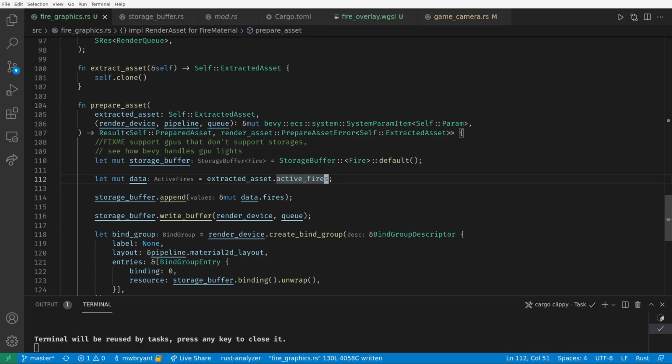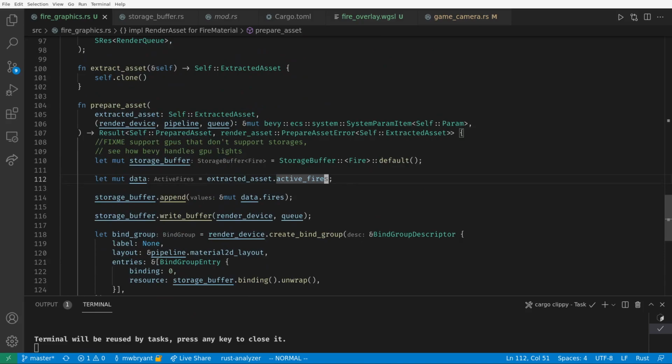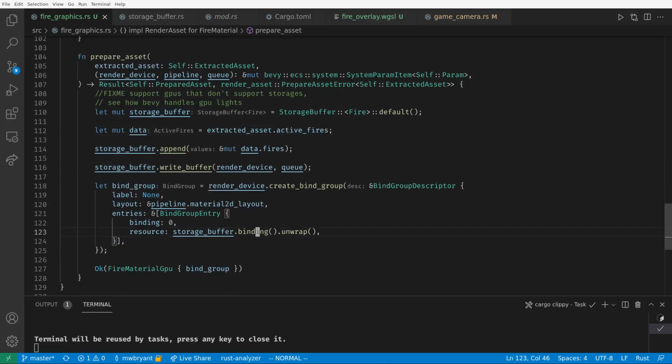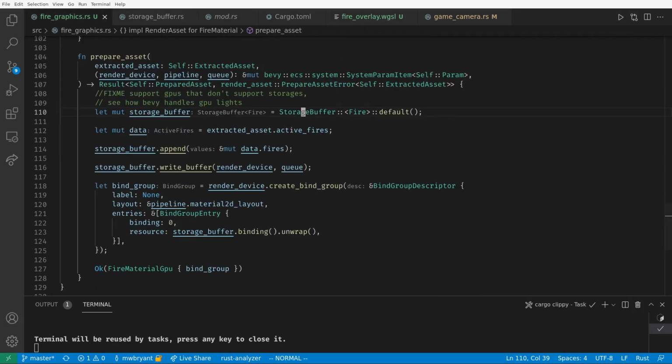That just feels weird. Rust is weird. But if you just do what it tells you, it seems to just work. So we now have our storage buffer. If you don't write, it'll crash. It'll unwrap. This will be none, because the storage buffer here has an option that doesn't get filled out.